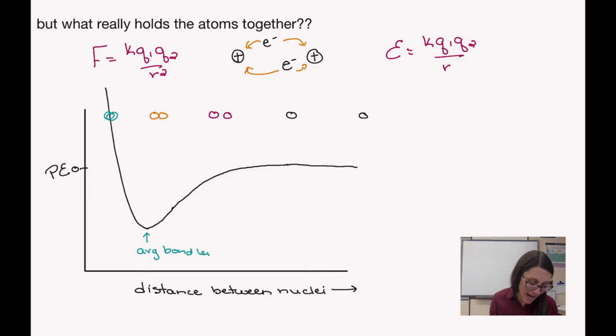Because the atoms are actually vibrating, they'll be a little longer, a little shorter, a little longer, a little shorter, but they're going to stay in that energy minimum while they're bonded. So what's holding the atoms together in a covalent bond? That sharing of electrons, yes, but it's really the attraction of the electrons in the bond for the nuclei that are part of your molecule.